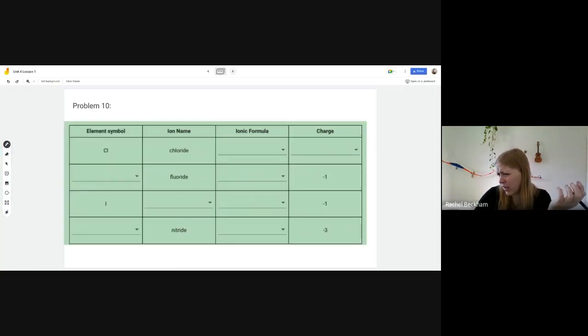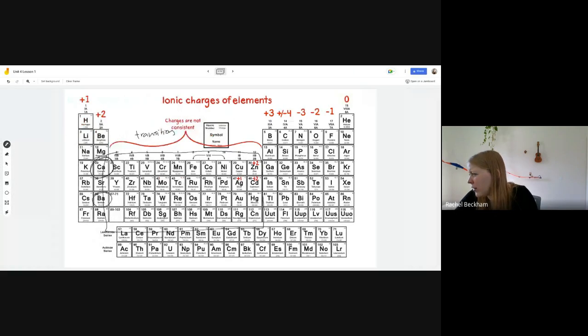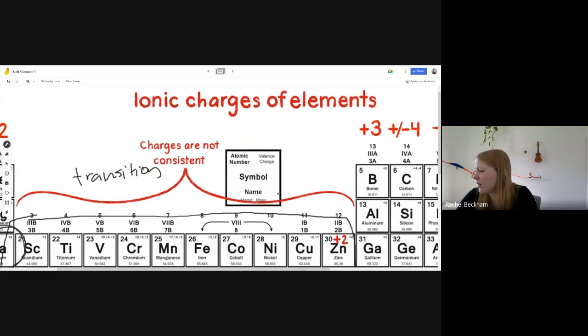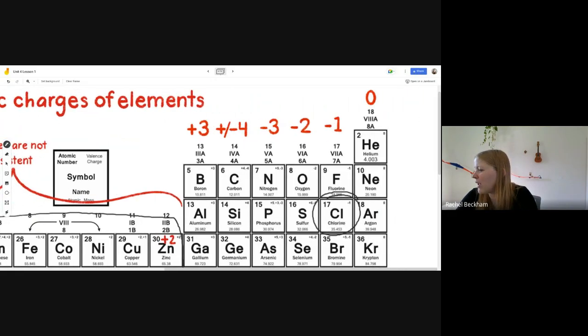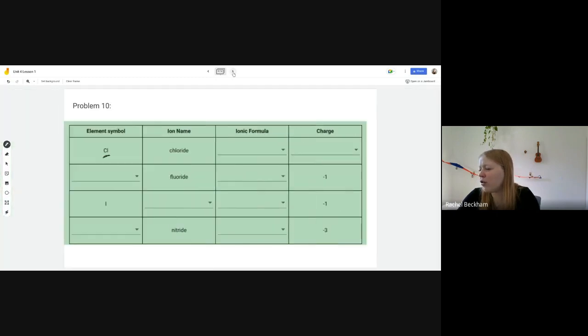Number 10 as well, you can try on your own, except these are negative charges. It's the same thing, but it's on the other side. So like chlorine, we'll do one together. So for Cl, let's go find that on the periodic table. So finding Cl right here, this is Cl. Its name on the periodic table is called chlorine. Okay, so looking right here, the name is chlorine. And it has a charge of -1. So going over to that, chlorine has a charge of -1. So its name is going to be Cl with a -1 charge, and its charge is -1.